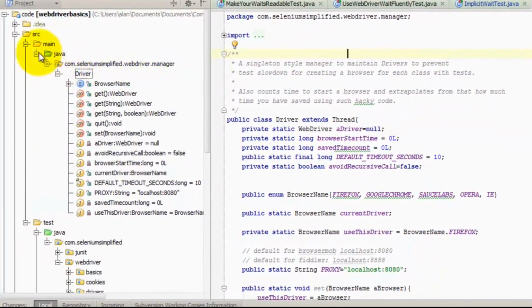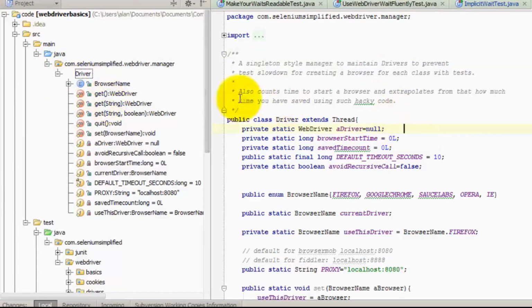It's over here. And I've put this in the main trunk. This isn't part of my test code because this is part of my abstraction layers for helping me work. If I put any page object models or anything like that, they'll go in my main branch rather than the test branch, because I keep the tests in the test branch and I keep the support code, the code that I'm using to test my application, in the main branch, in the main package. So that's what this is doing here.